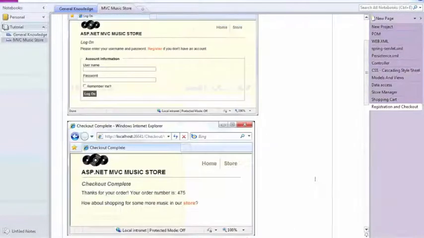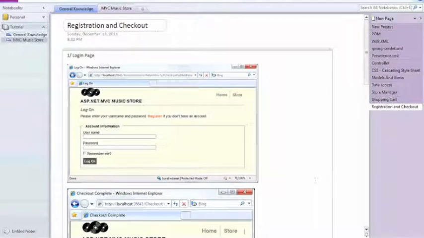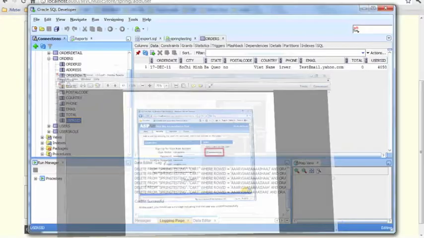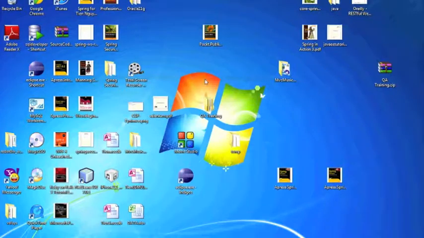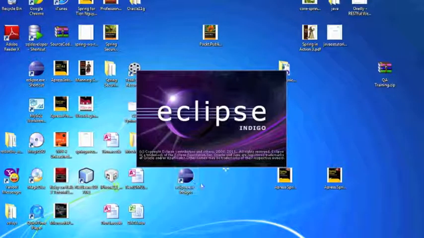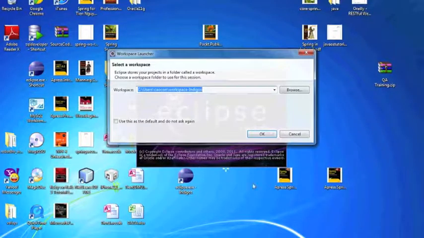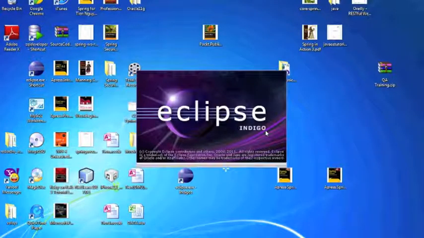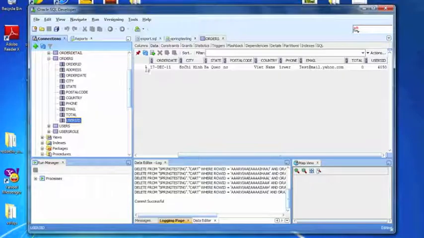Alright, so in our case we don't have the user, right? Because I tested, I create a new object right here.